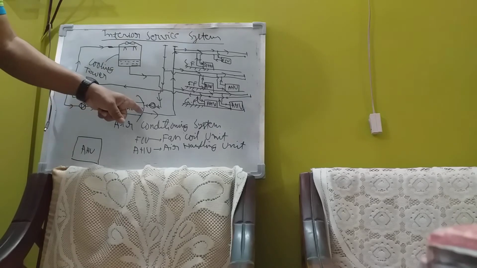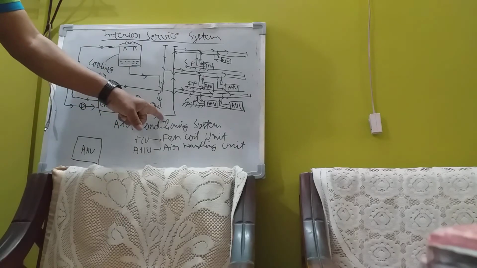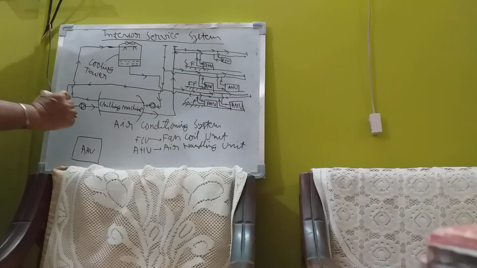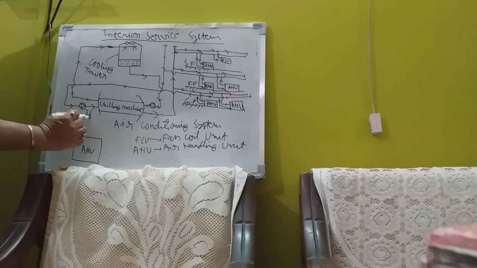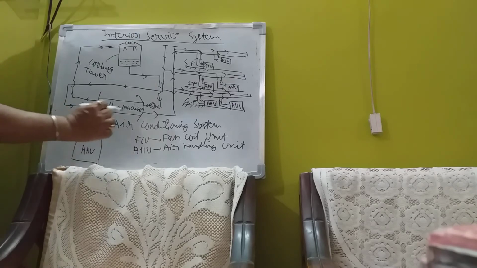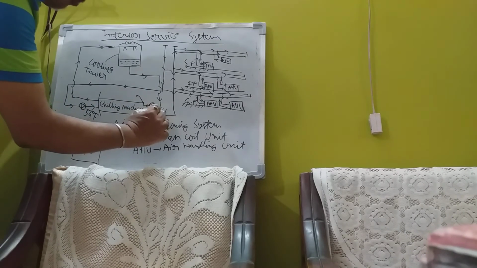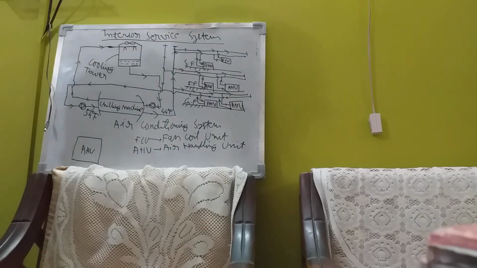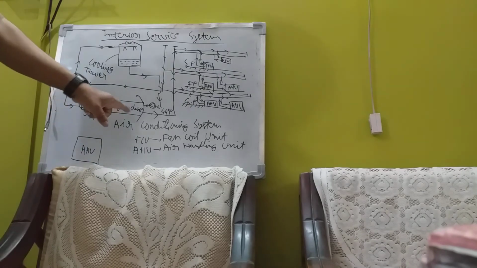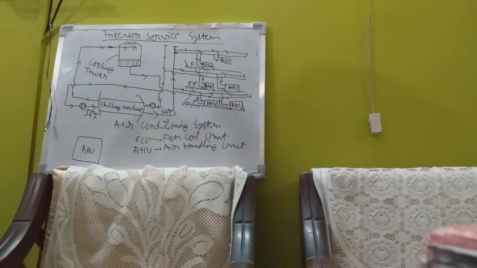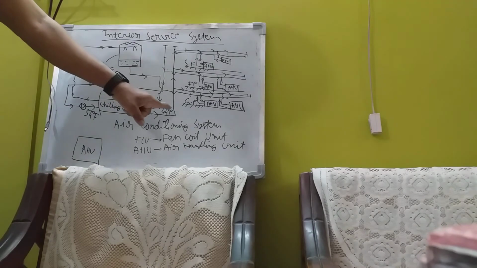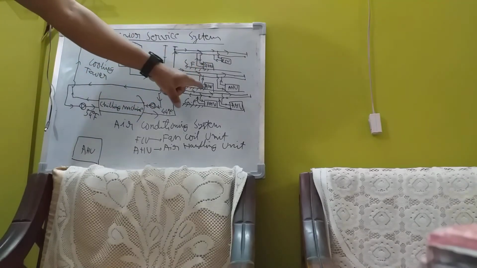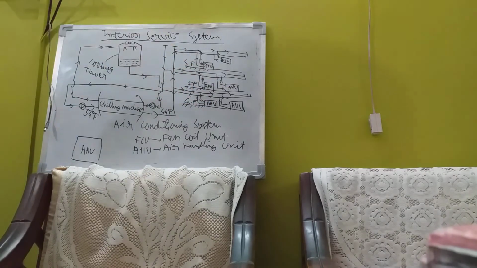But the water, as it gives up heat, becomes chilled. That means hot water is coming through this, cold water is going out through this. If the water temperature is coming in at 54 degree Fahrenheit, at outlet it is coming out at 44 degree Fahrenheit. It's measured in Fahrenheit only. From there, at 44 degree Fahrenheit, it goes to supply different HUs and FCUs. These are HUs and these are FCUs.